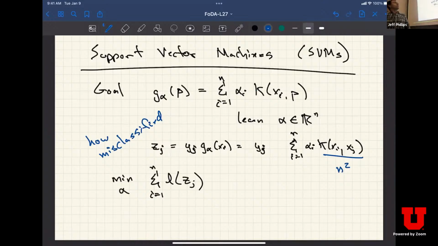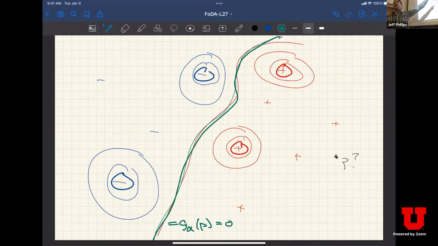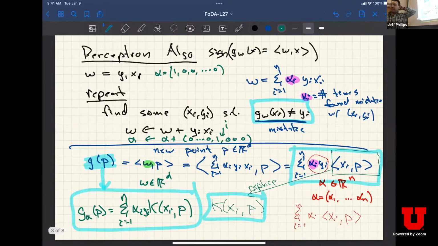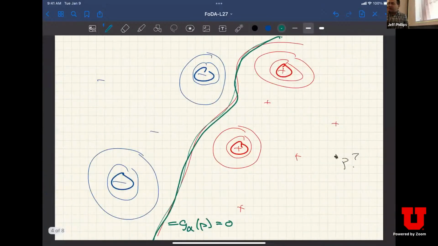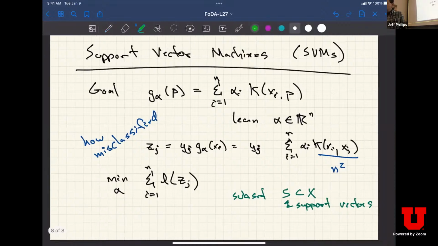Typically, support vector machines say, I'm going to have a subset S of X. These are going to be the support vectors. If you remember this example here, I had a bunch of data points, but I only needed 4 to define a good classifier. If we run the Perceptron algorithm, it's going to terminate after t equals 1 over gamma star squared steps, the margin squared. So after that many steps, I only need non-zero values for these alpha_i's in this many spots. This might be a small value, right? So I don't need to build a classifier to optimize this on all of the data points. I don't need to use all n here.